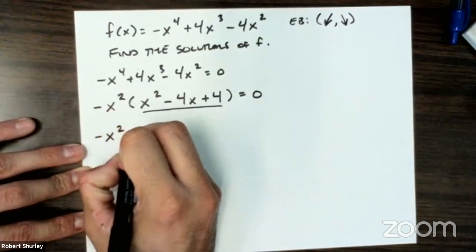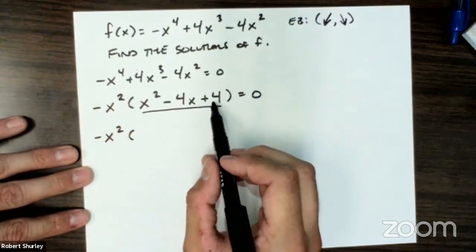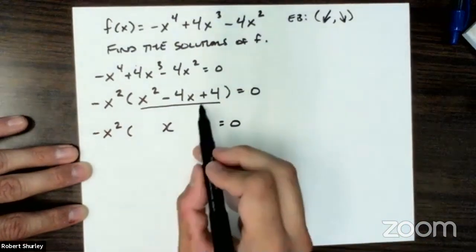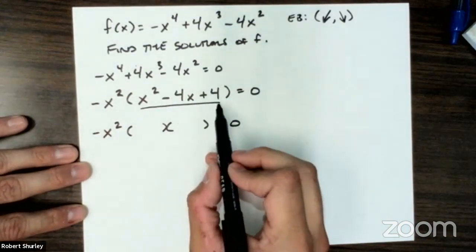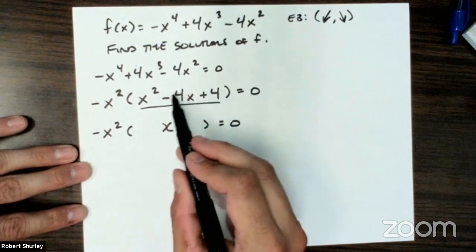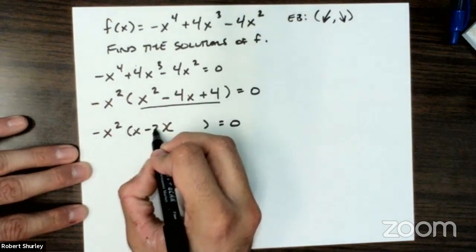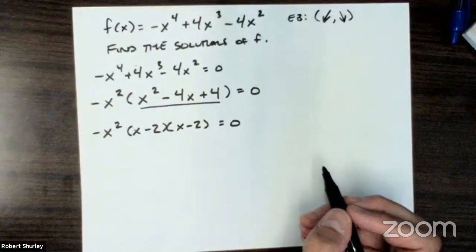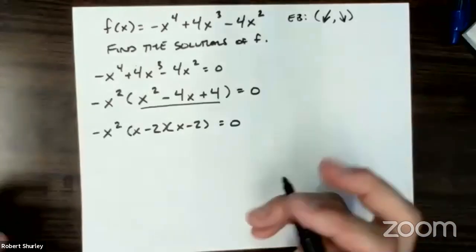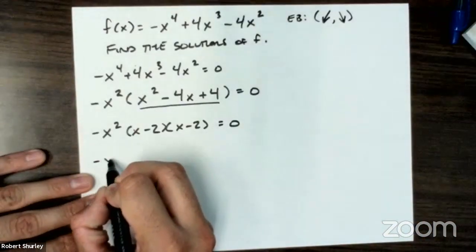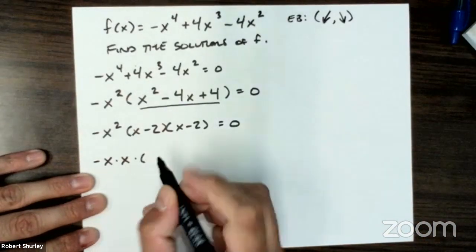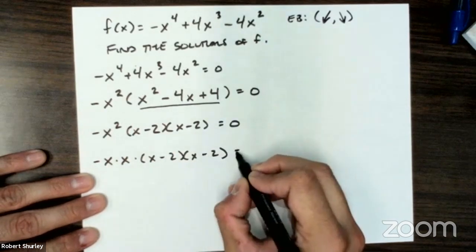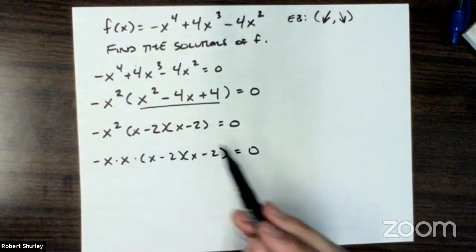So negative x squared. Well, this was the easy factoring, right? So let's see, negative 2 times negative 2, right? Multiplies to give me 4, adds to give me negative 4. Okay, so think about if I wrote this out completely, why not? I'm going to do that. We had negative x times x minus 2 times x minus 2, right? If I wrote it out completely, it would look like this.